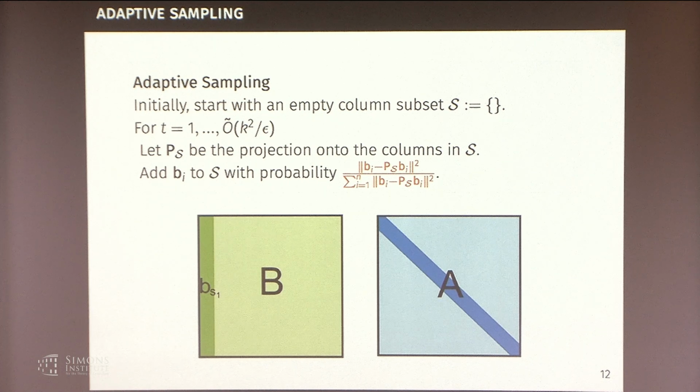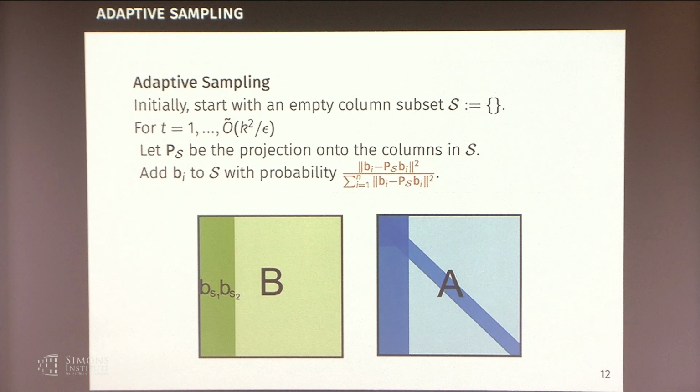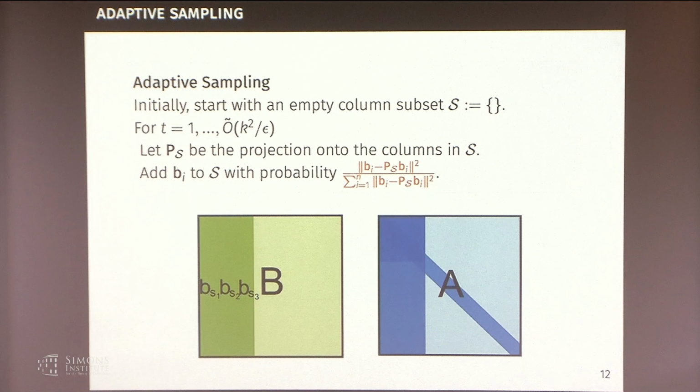Okay. In the next step, I need to compute this probability again. Well, what is this probability? For every column I need to know, one, its norm, and two, its component in the direction of B1. So I just need to know all the dot products between the columns and B1. These are written down in the first column of the matrix A. So I sample a second column, I reorder it again, and then I keep iterating like this. To compute the projection off of B1 and B2, I need to know all the dot products with those columns. That requires reading the first two columns of my matrix A. So I can perform this whole algorithm. In the end, I read the diagonal of A, which is n entries, and then I read k squared over epsilon columns, so I haven't read the full matrix.